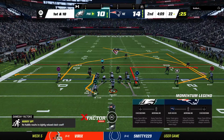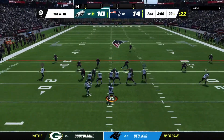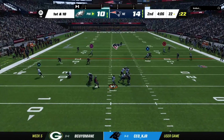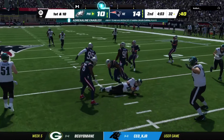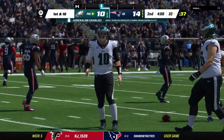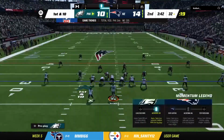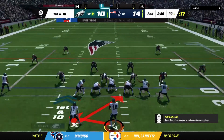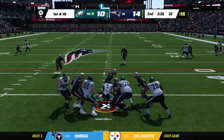The Eagles offense set to begin their next drive. The crowd may be losing just a little bit of the edge after back-to-back punts. They want some big plays. They want to see some offense. They want to see somebody break away, whether it's through the air or on the ground. Now it'll be interesting to see where the patience is on both sides. Each head coach, can you hang in there and not try and force something that could put your team in some jeopardy? First down, here's the run with Cook.